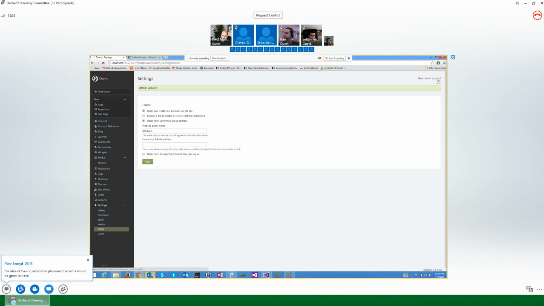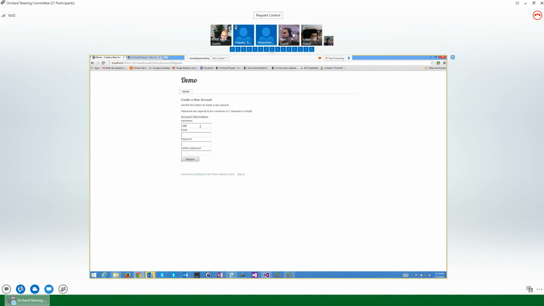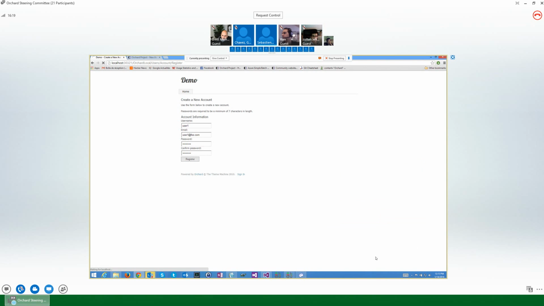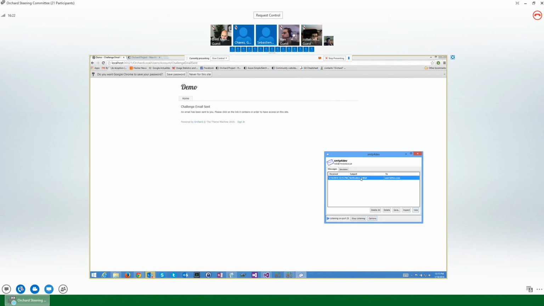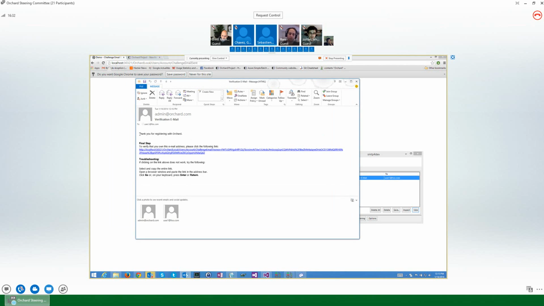So now if I log out and I go to sign in, I can click on register. Okay, this is a typical experience, nothing new right now. User1 at foo.com, password and the password. And now if I register, I should receive an email. I receive an email to user1@foo.com to verify his address, this one. So standard email. Now you might have figured that it's not using Times New Roman, but Segoe here, and it was using Arial by default before.